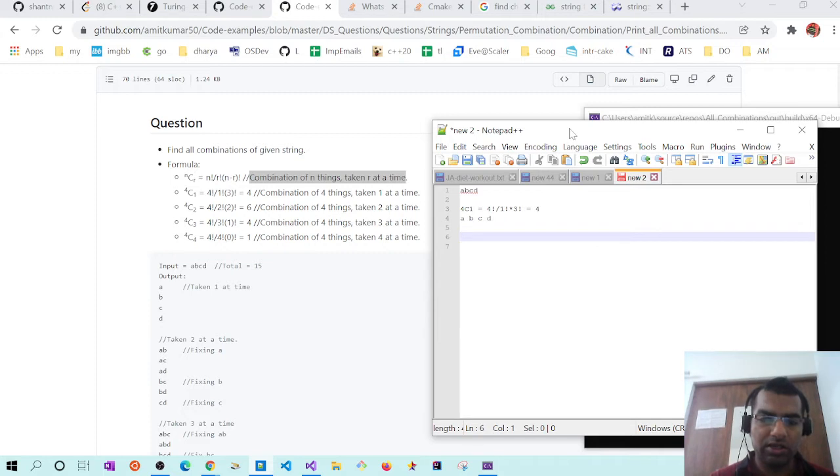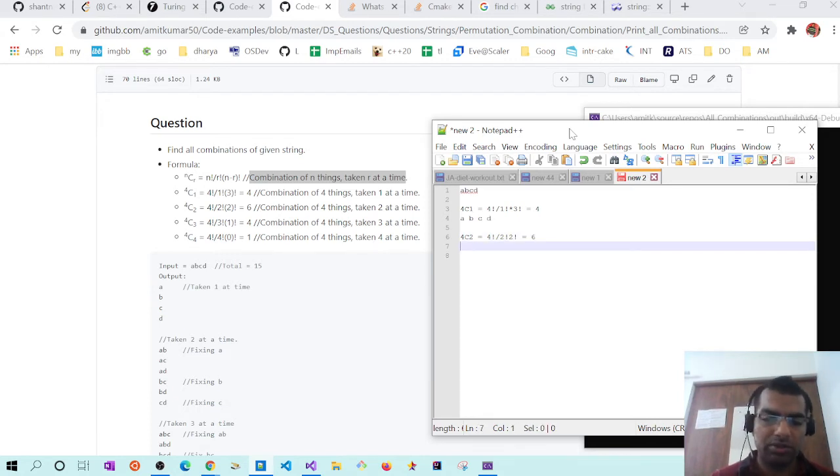Then 4C2 will be 4 factorial divided by 2 factorial multiplied by 2 factorial. So it will become 4 into 3 divided by 2 factorial. The 2 factorial will cancel out, so it will become 6.